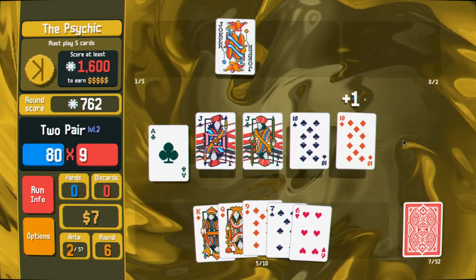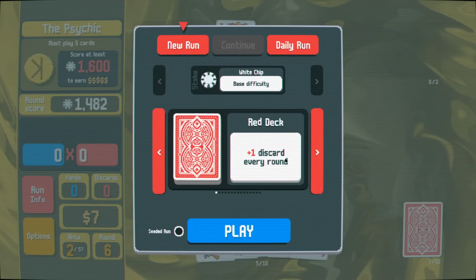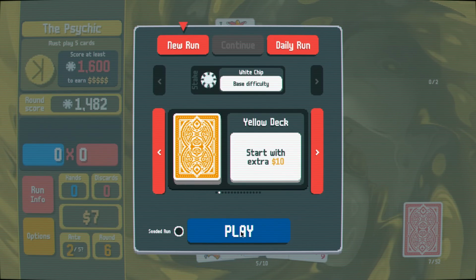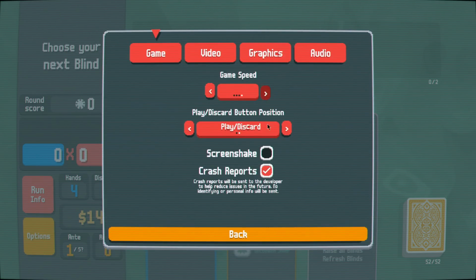I'll do another run here and I'll just up the game speed so you can see what an actual run looks like now. Here, I'm gonna play yellow deck. Yellow deck starts with more money as well. I think it's the strongest of the 3 in the demo. So real quick, I'm gonna go up to 4x speed. Hopefully you got a good feel for it now.